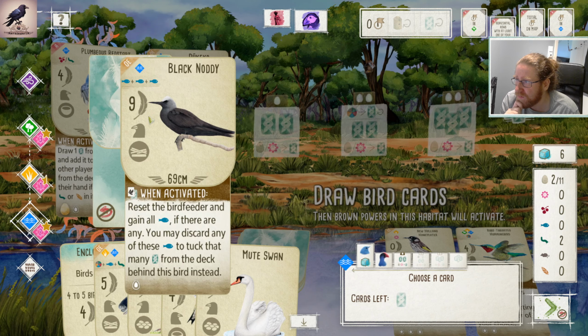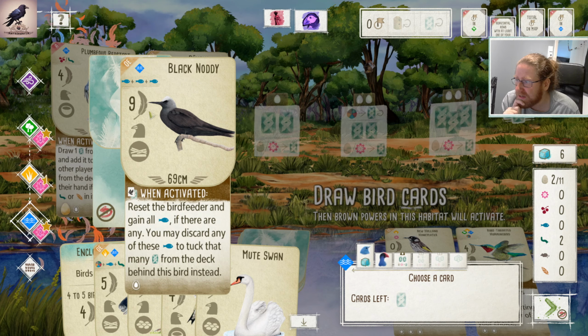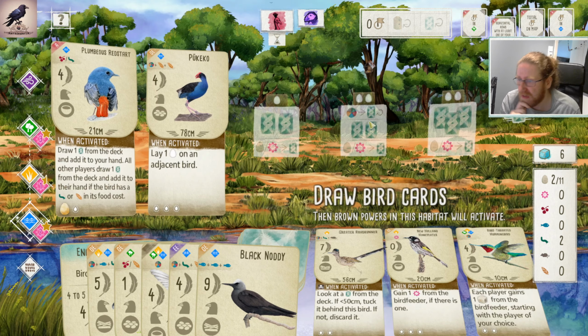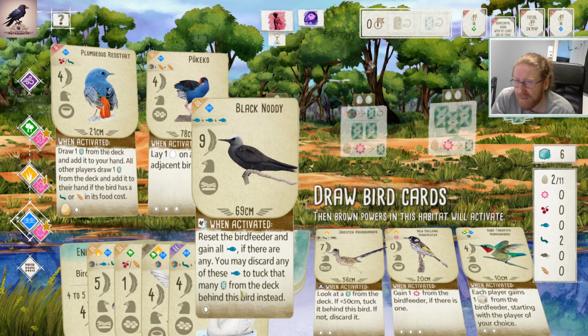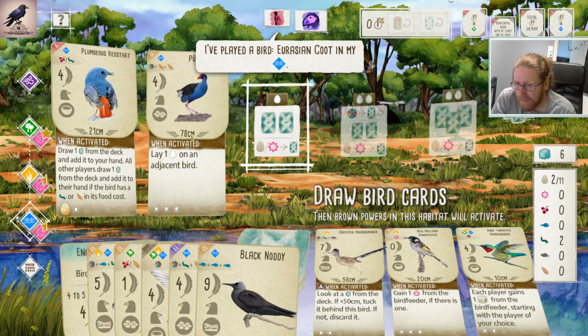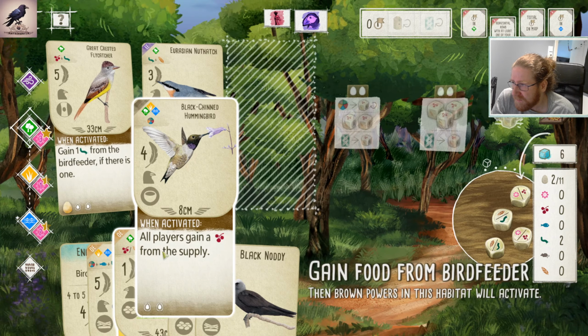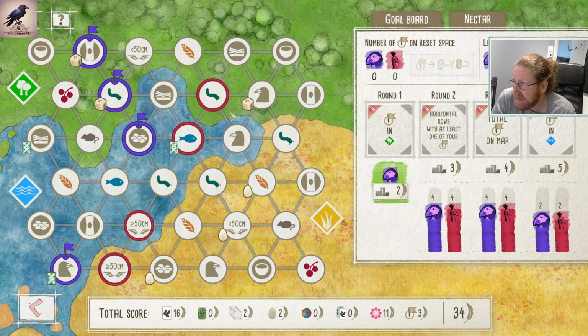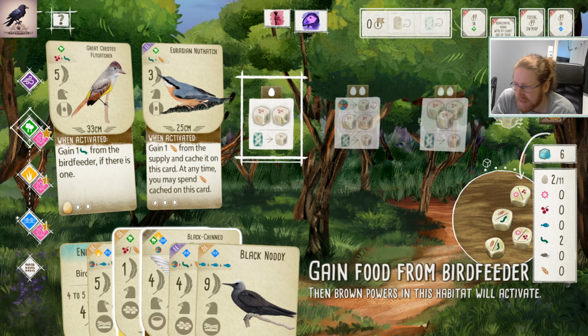And ooh, Black Noddy, 9 points. Yeah, we are probably looking to play out a 9-point bird whenever we can, aren't we? Do we care for the Black-chinned Hummingbird? It goes here. Oh yeah, we need to connect up here really fast.